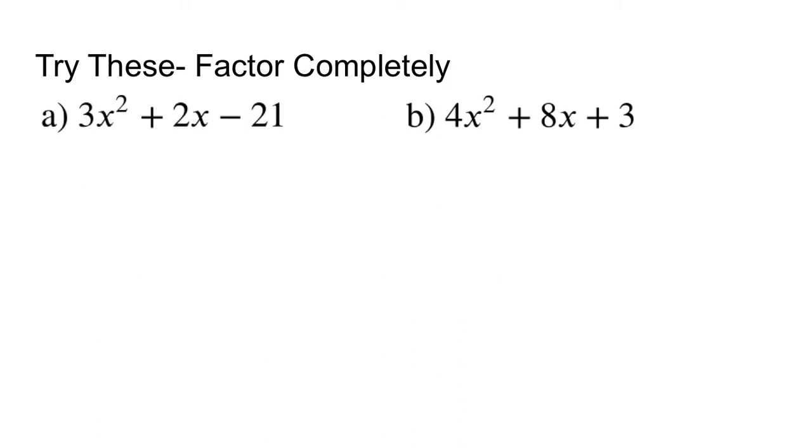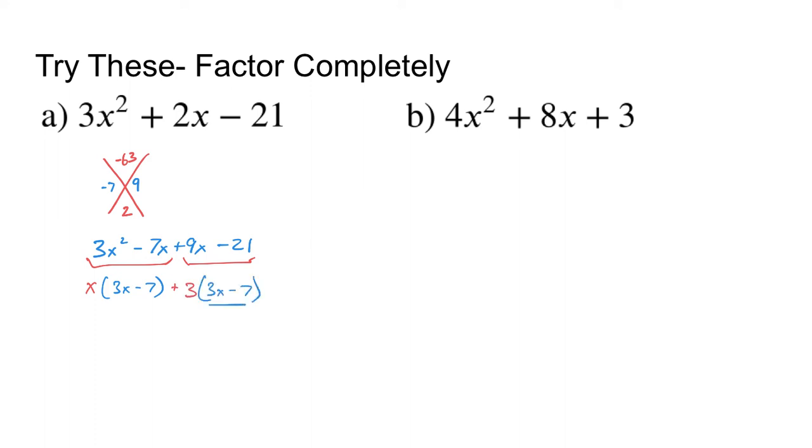Let's take a look at problem A, 3x squared plus 2x minus 21. So when I do the X, I'm looking for the pair of numbers that multiplies together to give me -63 and adds together to give me 2. That would be -7 and 9. If you didn't get that, try that now. I'm going to use the uncombining like terms method with this particular problem, and I'm going to expand out that middle, and then I'm going to factor by grouping, and I'm going to look at what they have in common. And what about the second two? What do they have in common?